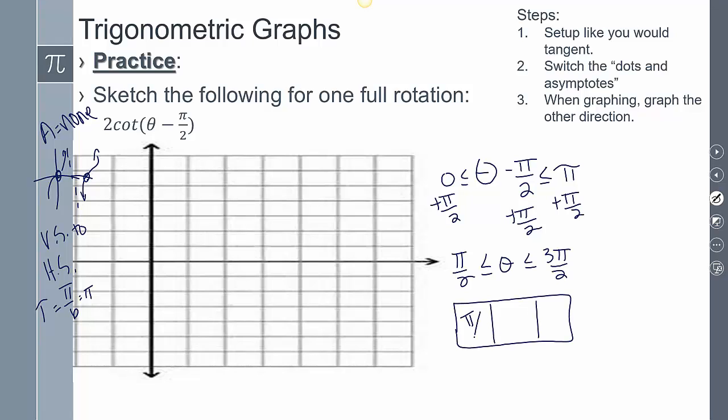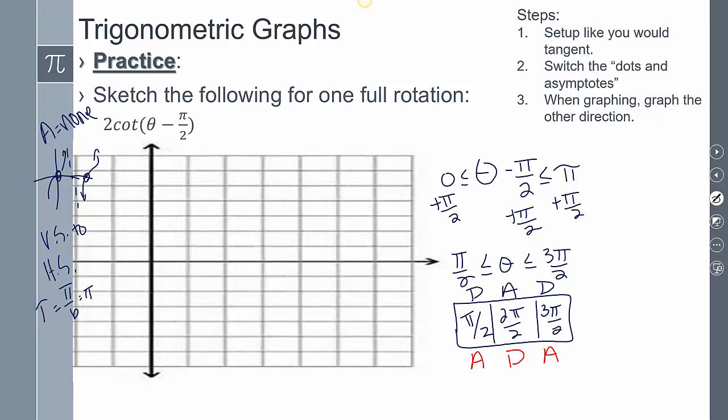So that's going to be the first value. That's going to be the last value. And if I add these together and divide by 2, I'm going to get 2 pi halves, or just pi. Now normally, for tangent, dad is going to help us graph it. But now, with cotangent, it's going to be his daughter, Ada.